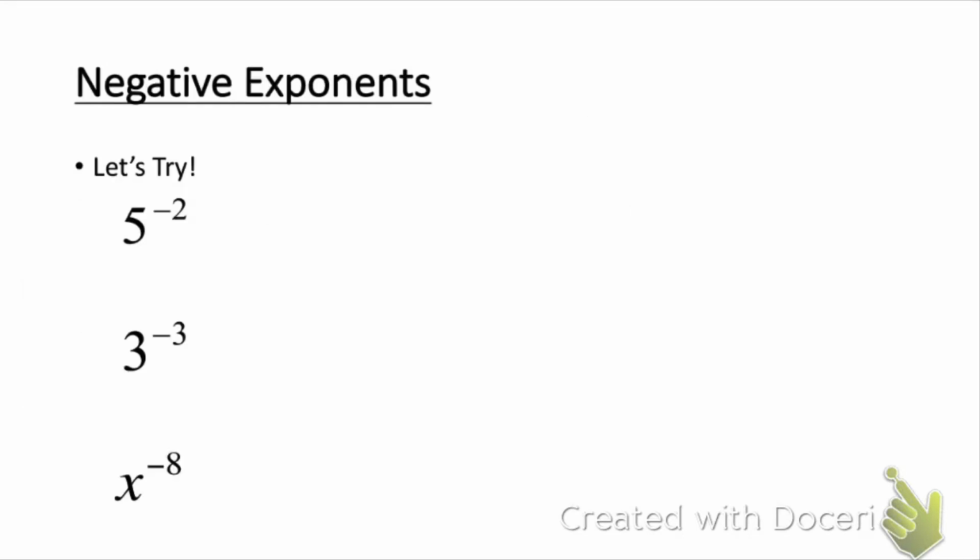Now we have some practice problems about negative exponents. Let's try a few together, and then you'll try a few on your own. 5 to the negative second power can be rewritten as 1 over 5 to the positive 2 power. So you'll notice that the negative became a positive in the denominator. What is 5 squared? 5 times 5 is 25. So on this problem, we have 1/25. Keep in mind that negative exponents usually leave fractions or decimals.